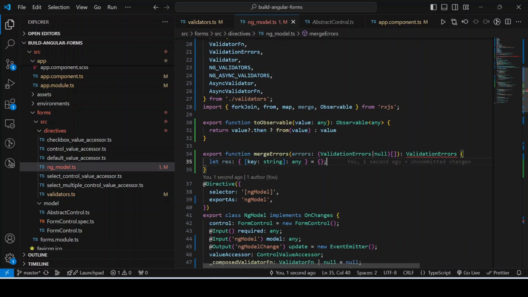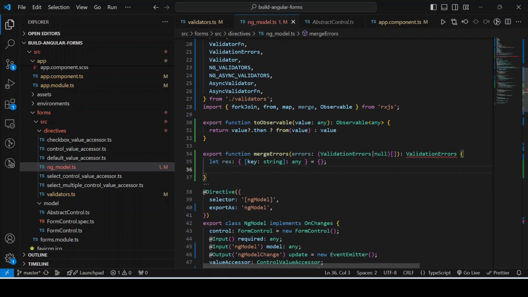All right, so now we will have to iterate over all the validation errors, and if it is a null value we can ignore it, and if it is a validation error we can merge it into this single object, right?